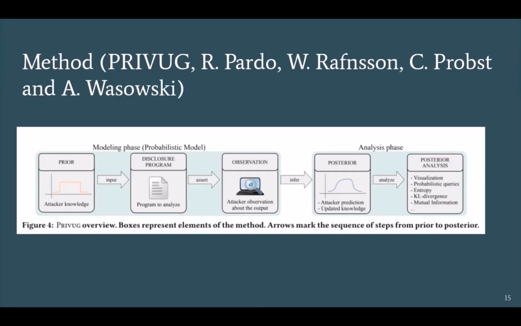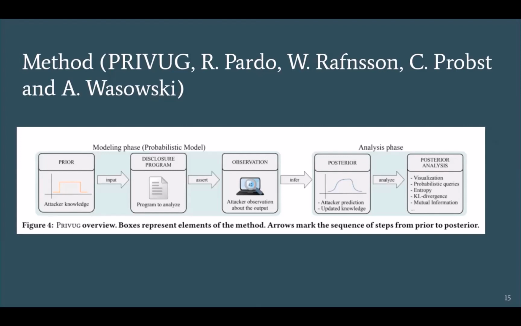In the modeling phase, we first define the attacker knowledge about the input of the program before observing the output. These are our 2 different priors. These are modeled as a distribution over input data sets. Then there is the disclosure program, where we define the probabilistic version of the anonymisation program. Here we use 2 different anonymisation programs. And the last thing in the modeling phase is the observation. It is when we condition on the program's outputs. This is especially required for the quantitative attribute disclosure.